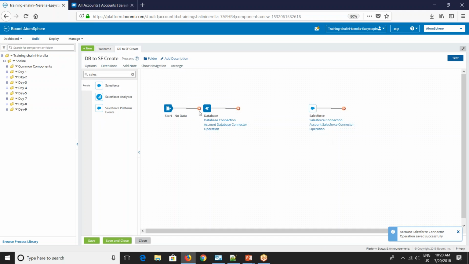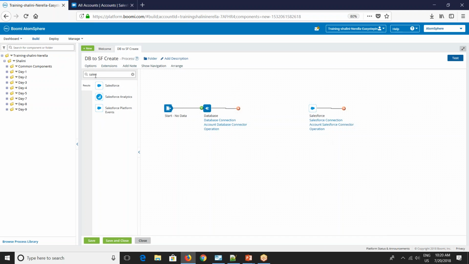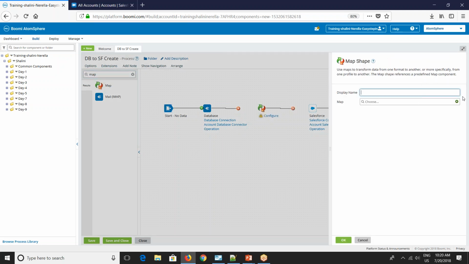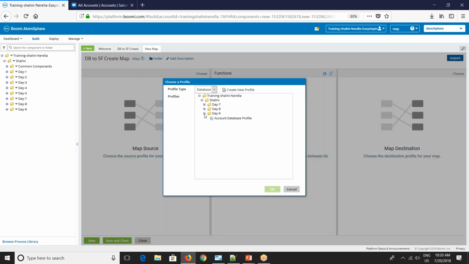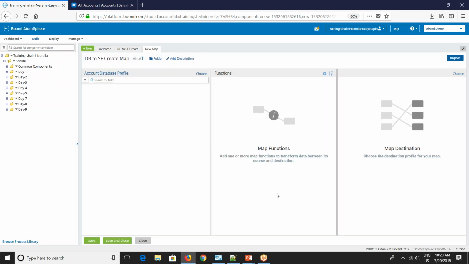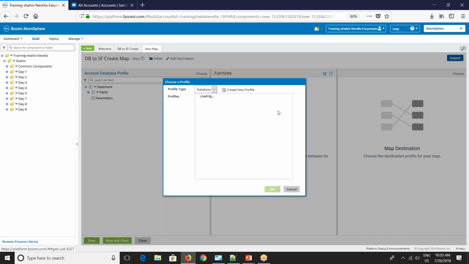So this is done. Now let's use a map to convert the database profile to an XML profile. Say db2sf create map. Select your database profile, and here you can choose the XML profile.